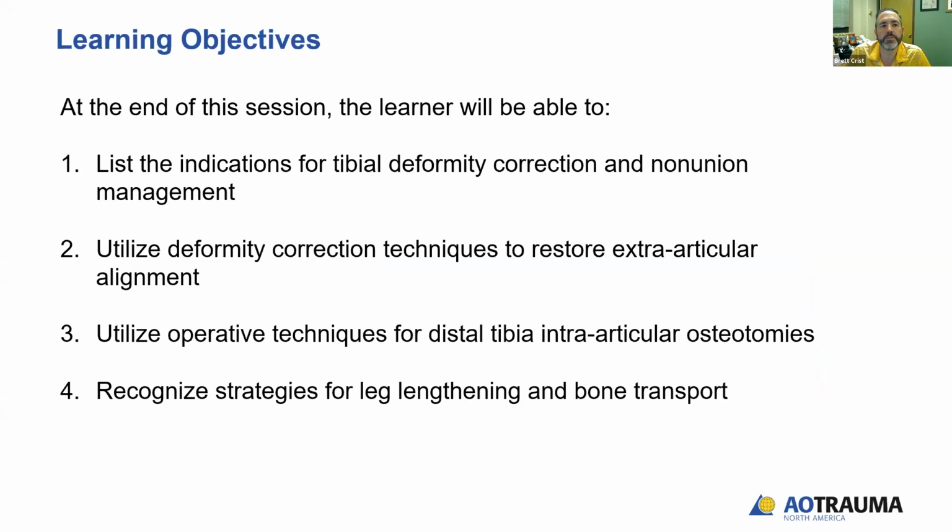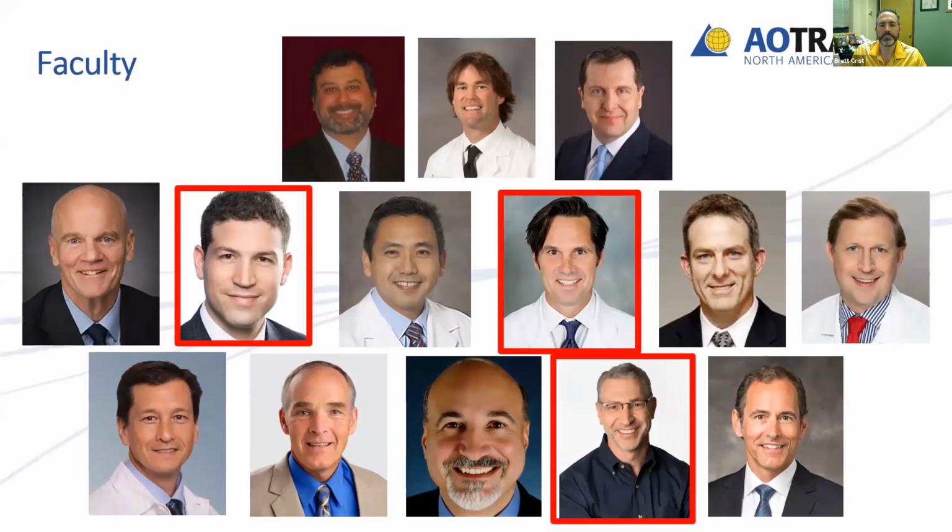So the learning objectives for this session include: list the indications for tibial deformity correction and non-union management, utilize deformity correction techniques to restore extra-articular alignment, utilize operative techniques for distal tibial intra-articular osteotomies, and recognize strategies for leg lengthening and bone transport. So these are our faculty for today, as you can see outlined in the picture frames.